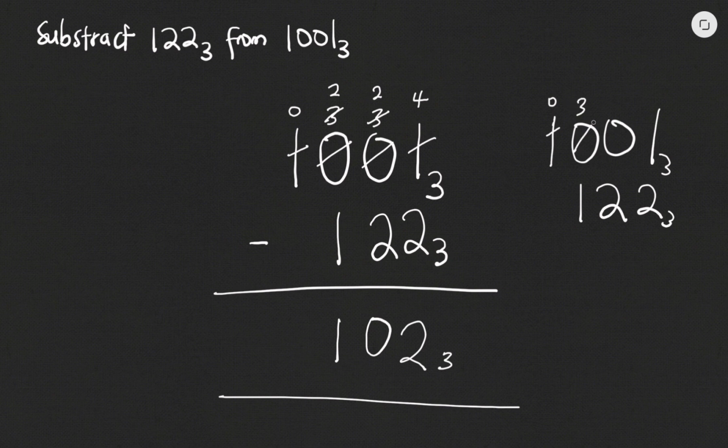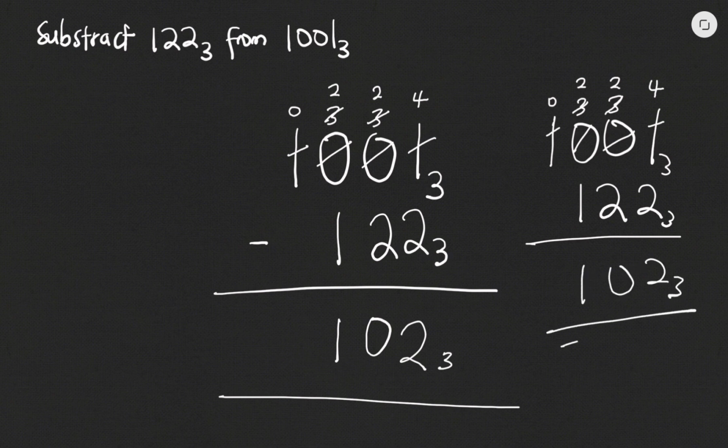But remember, we are not borrowing onto this number. We want to borrow onto the first digit we have over here. So we need to borrow from the 3 over here again. So when we borrow 1 from here, we are left with 2. But that one that we borrow becomes 3, and then we add it to the 0 over here, it becomes 3. And then again, because we want to have the number borrowed onto the 1 over here, we borrow from here again, so we are left with 2, and the one we borrow again becomes 3, and we add it to the 1 over here, and that becomes 4. So that was what I did over here. So now if you do the same subtraction, you get 102 base 3 as your final answer.